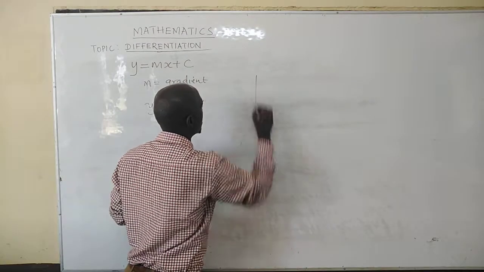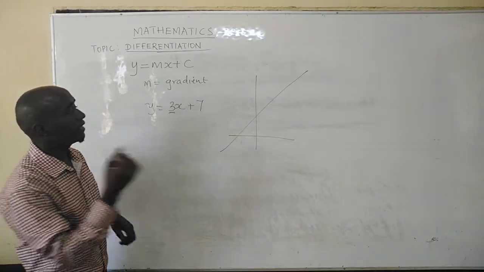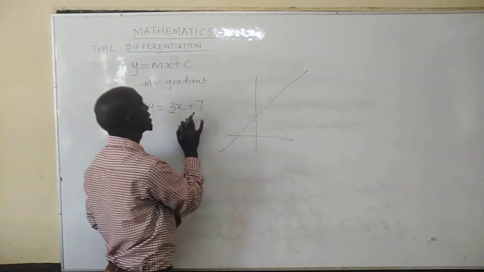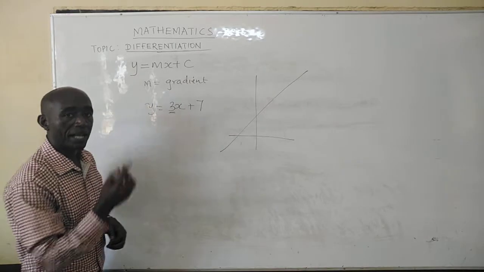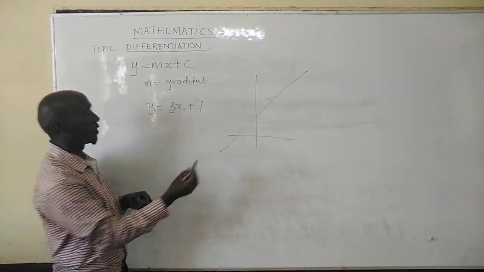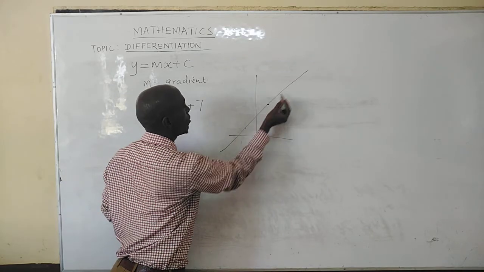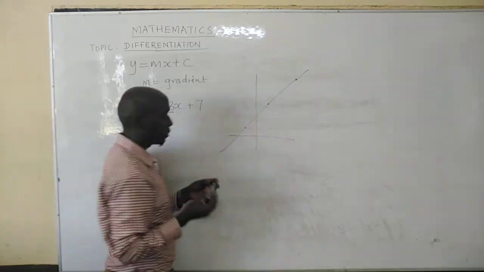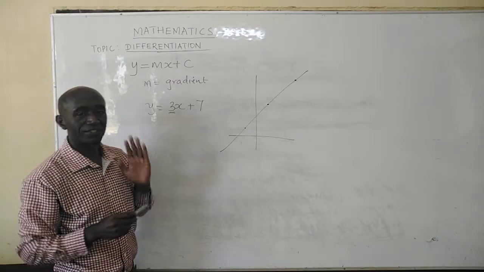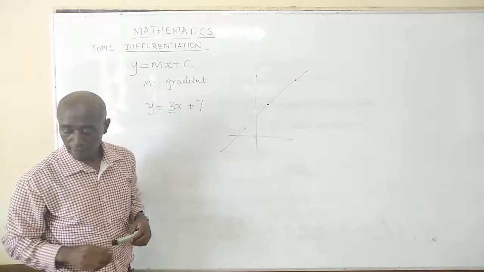So if I have drawn the line, let's say this is our Cartesian plane and this is the line, the gradient at any point on this line is constant. It is the same. So if, for example, at this point the gradient is 3, it is 3 also at this another point. At this other point also it will be 3. So at any point on a straight line, the gradient is constant. It does not change.